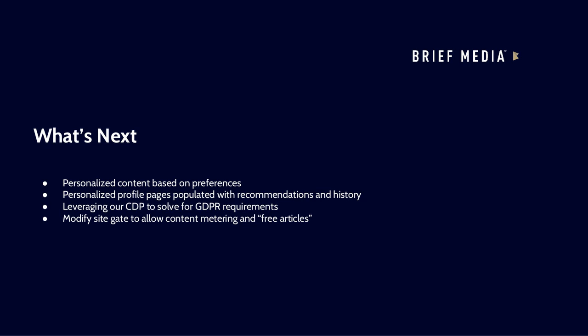We're developing what we're calling a soft gate, which awards users 3 articles when they come to the website, and then they do not see a gate. Similar to the New York Times or Washington Post, that gives you free articles per month, and then once they reach a certain limit, they're asked to create a profile with us. Those are just some of the very small things that we're working on, but we're hoping that we get to work on some really exciting things in the future. Our sales team is chomping at the bit to get their hands on this too, to be able to leverage for our clients. But as I mentioned earlier, I 100% see opportunity there. But before we roll this out to our clients, we really want to perfect our own use cases and make sure that it's working for us internally. Then we'll have different initiatives, probably quarterly, that we try to tackle from here on out.